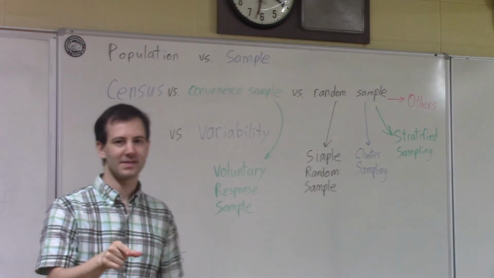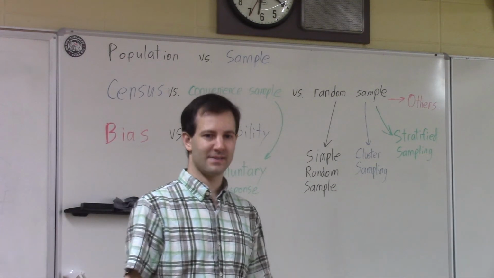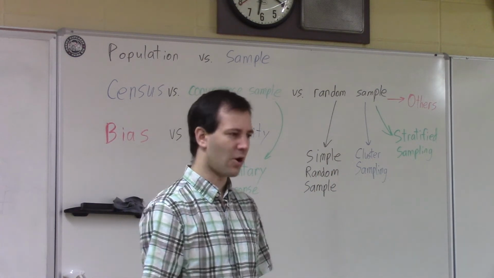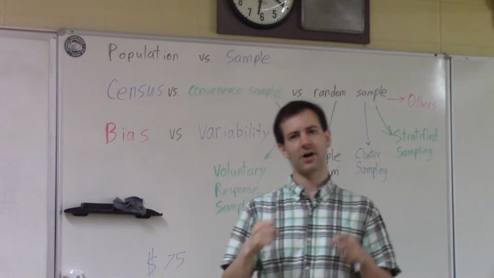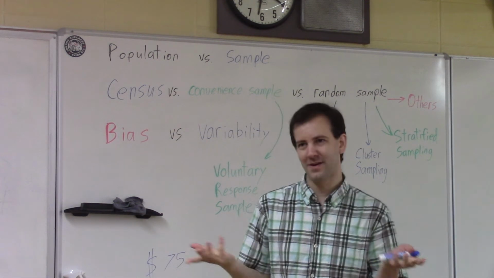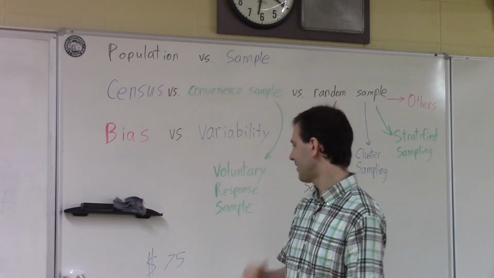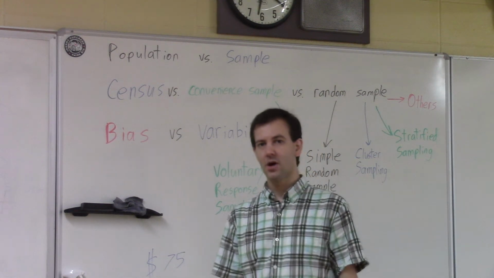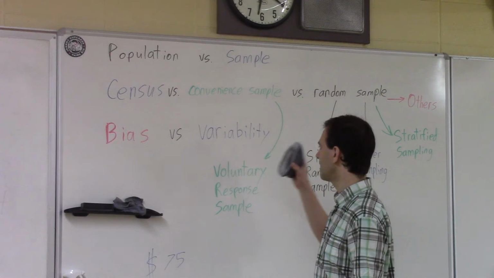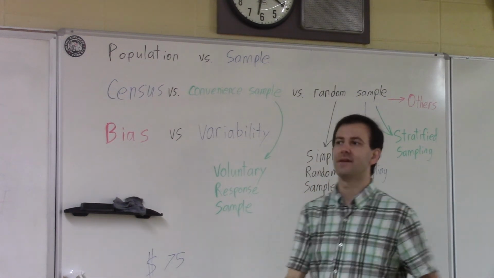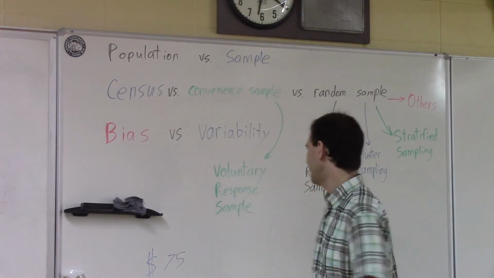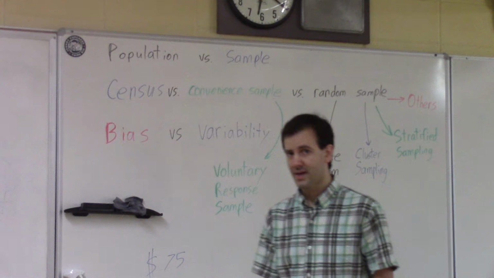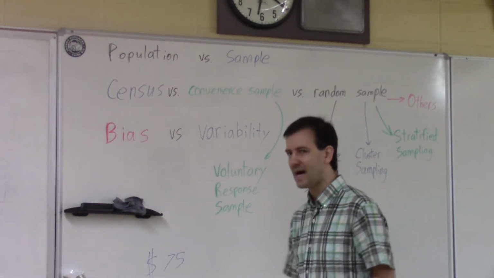I tell all my students, hey, could you guys please get me your electric bills? And not all of my students go home and grab me their electric bills, just the conscientious ones. Just the ones who want, maybe if I offer extra credit, just the ones who I offer extra credit to. And they come back and they bring me their electric bills. Well, there's a couple of issues here. They decided whether they were going to respond or not. That is a voluntary response sample, and it can lead to certain types of bias.